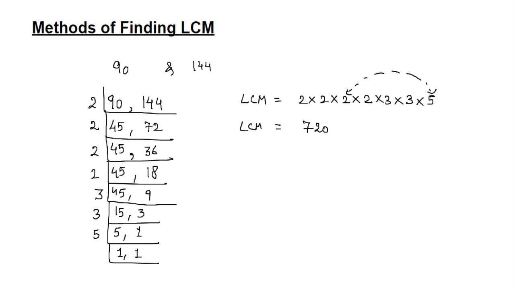Now let us start with the HCF finding. HCF is basically the highest common factor. I have already covered in Part 1 what a factor is and so on, so I'm going to take a simple example.